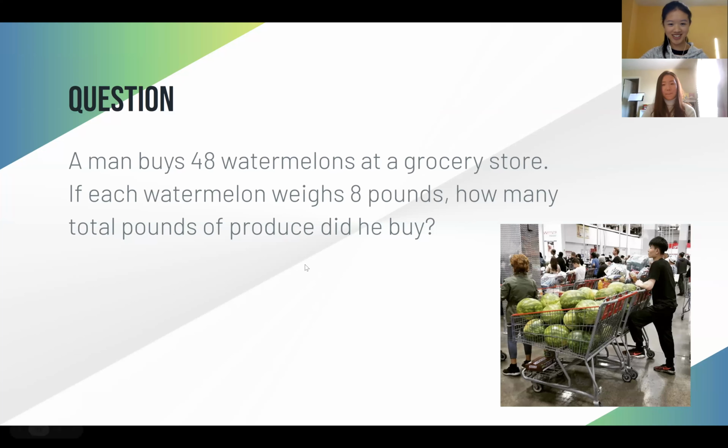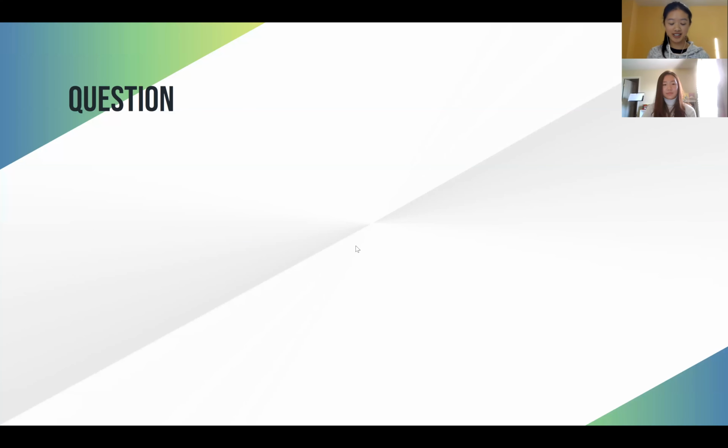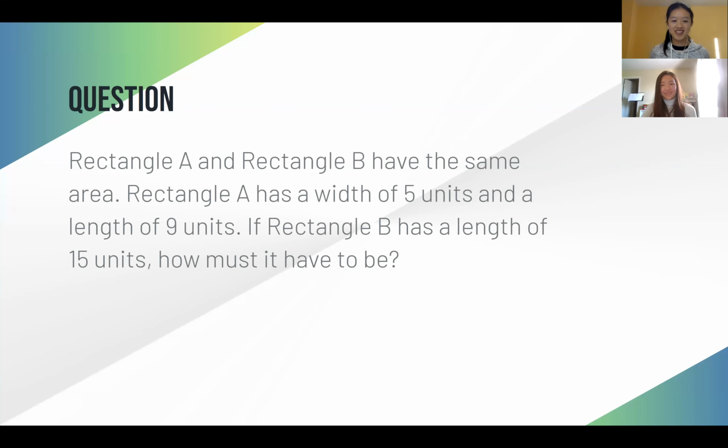Yes. Okay, sudden death round. Sudden death? Yes, sudden death round. Whoever gets the next question right will win. Okay, rectangle A and rectangle B have the same area. Rectangle A has a width of 5 units and a length of 9. Three. You're correct. It is 3.